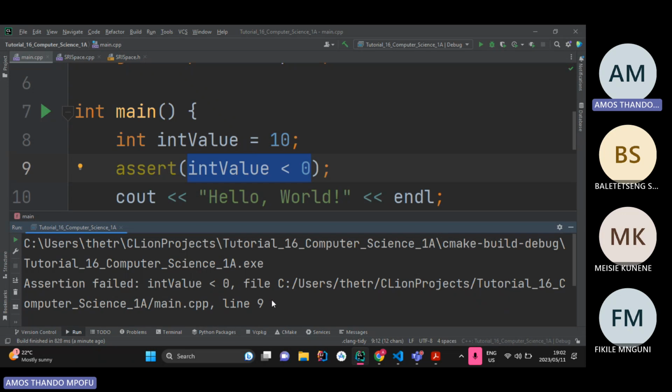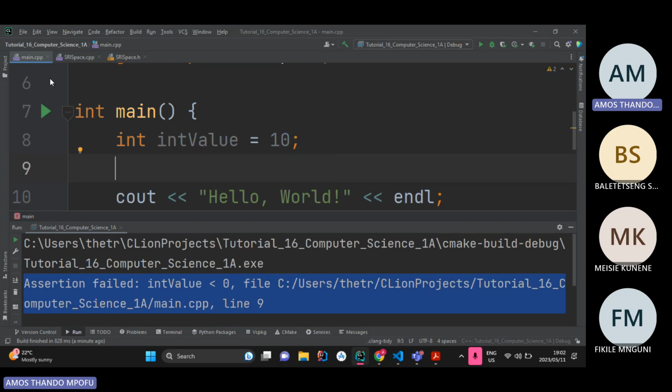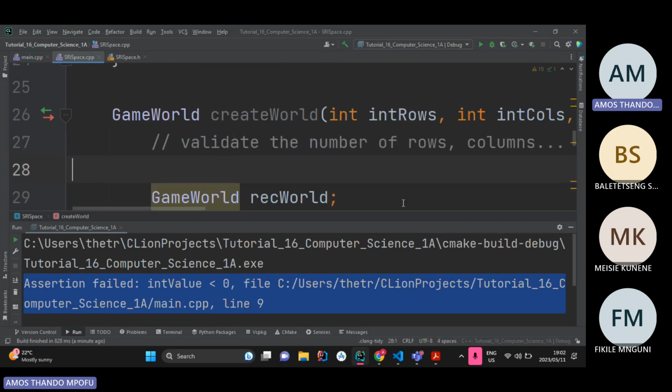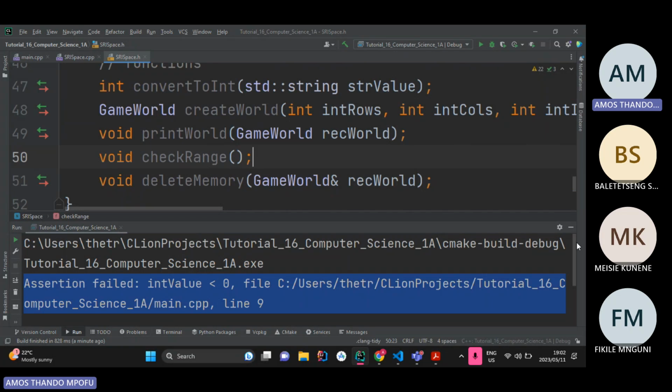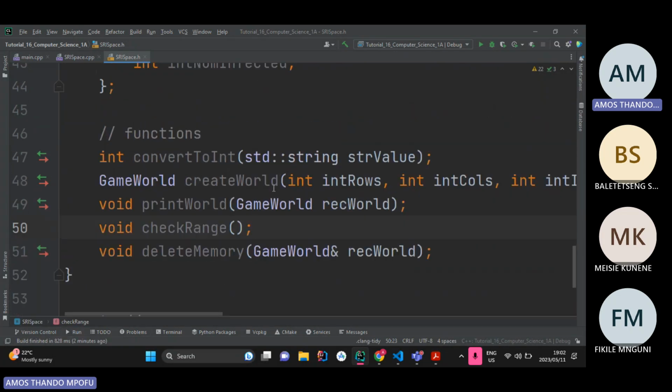So as I was saying, in programming, you just need to make sure that your program is intuitive. When something happens, the user can know what really happened. You see, when it's like this, an assertion failed, it's a bit too advanced for people who have no clue about programming. So you can use assert, it's still fine, but let's just make use of a function called check range, so that we describe the error. We say what is the error. For example, this value is less than this value, something like that.